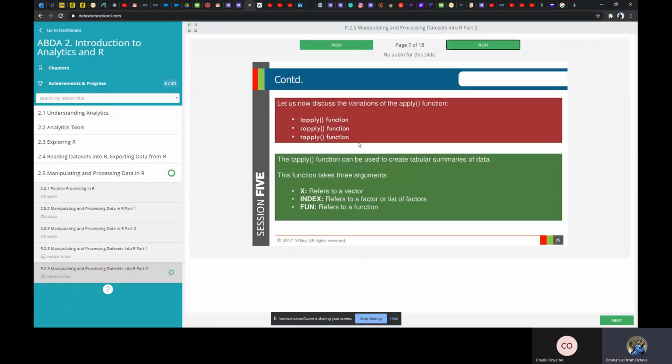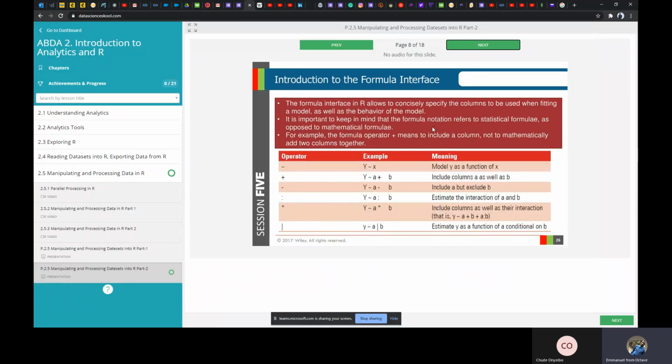Now we also have sapply. There are various ways you can use the apply function, and these are the various ways you can write the parameters in the function.